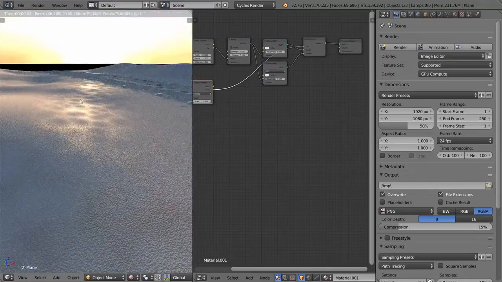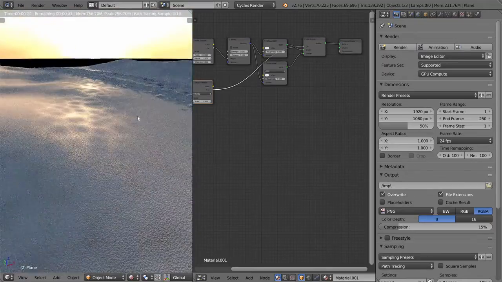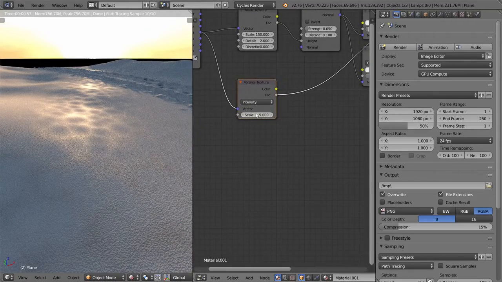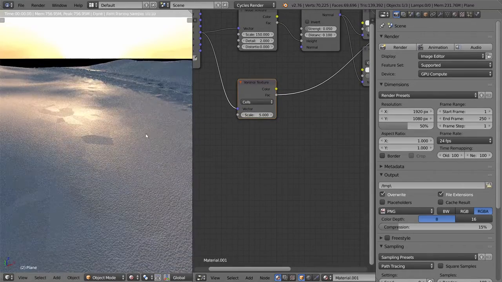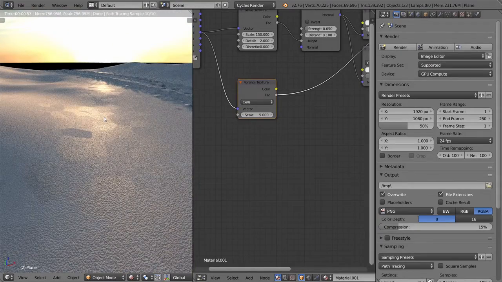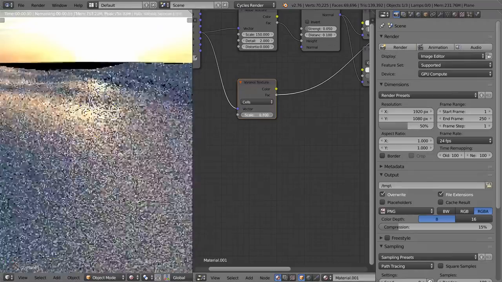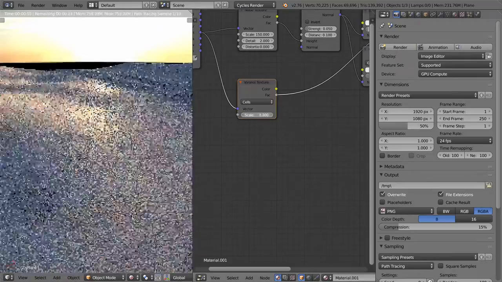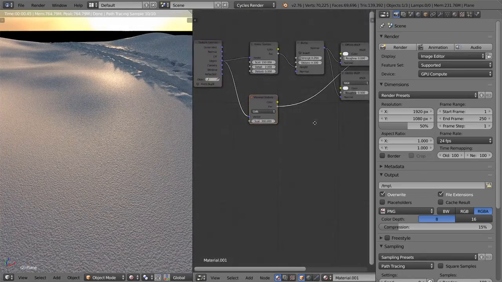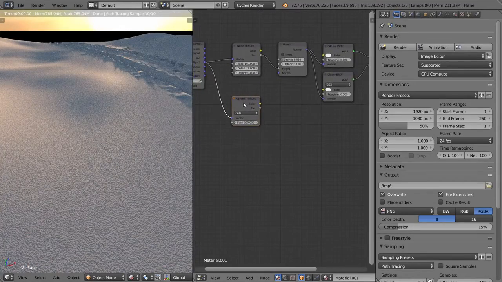Okay, so that is the effect that we've got right now across that surface. That's not how we're going to use it. This is just so that I can demonstrate how it looks. Now, if we choose cells, then that's how this looks right here. So this is giving us some sharper, like desert cracks. Now, if we turn this way up, that makes the scale of them smaller and smaller. And if you go really low, it starts to look like flecks. Glitter, I'm going to call it glitter from now on.